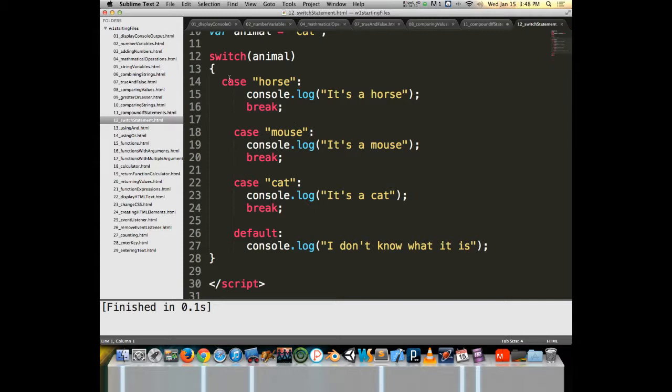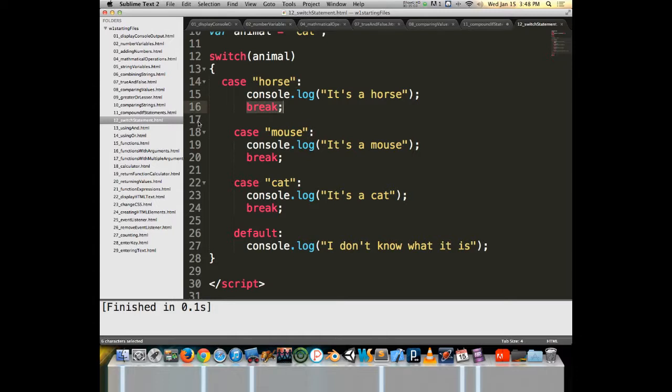So we say, well, we're analyzing on the case when it's a horse, and then we send this out. Well, in the case when it's a mouse, do this. Case when it's cat, do this. And then the final case would be default. And then we do that. So I think this is a little bit cleaner, but the syntax is very critical. We say case, then we say the case that we're looking at, say what's going to happen, and then we have to put in this break.